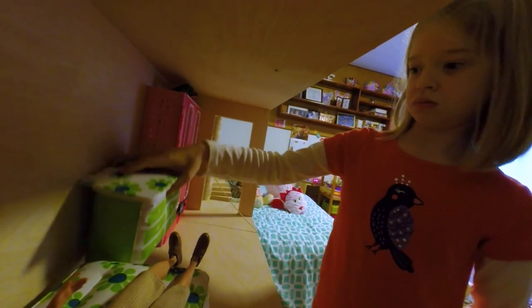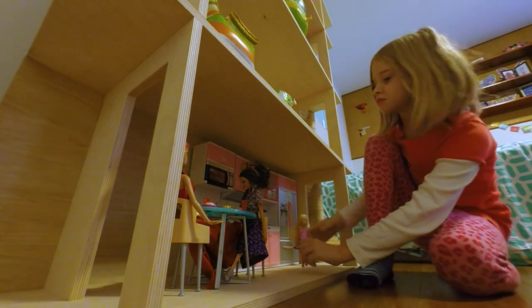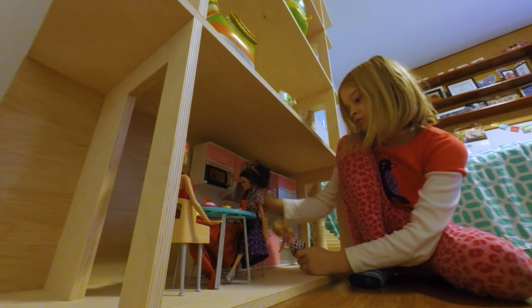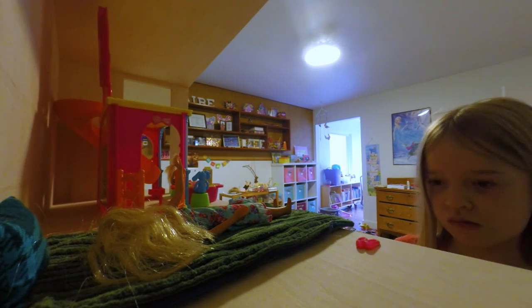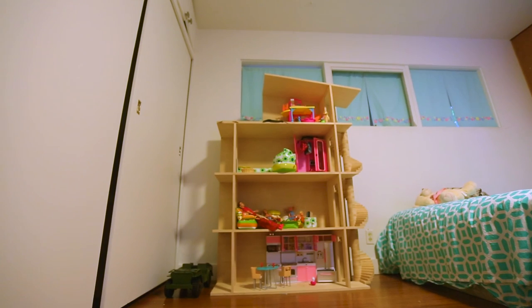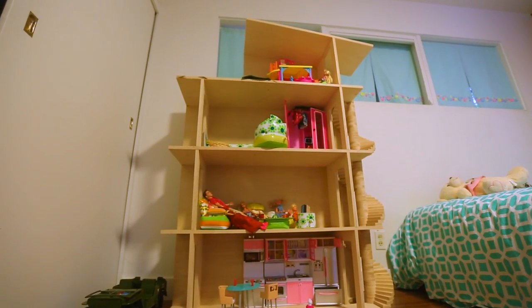This may be a little bit of a rationalization, but I left the finish and the details fairly blank — think of it more as a beginning point, as a blank canvas. Now that the structure's in place, Claire can come in and do the finished work if she wants to paint or add more detail. At some point in the future, if we want to make railings or more furniture, we can do that. It's a little bit like I built a bookcase and Claire can write the stories that go on it.